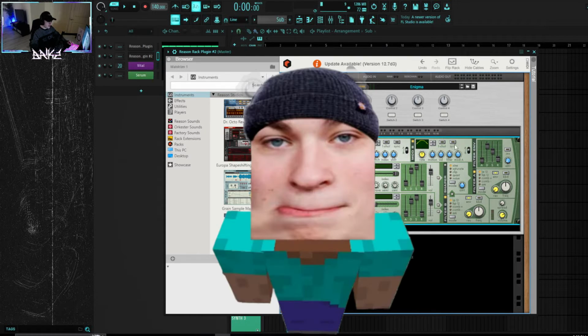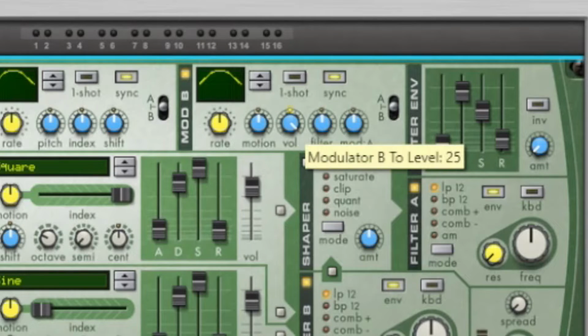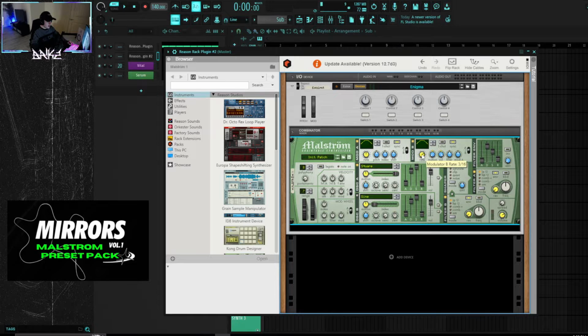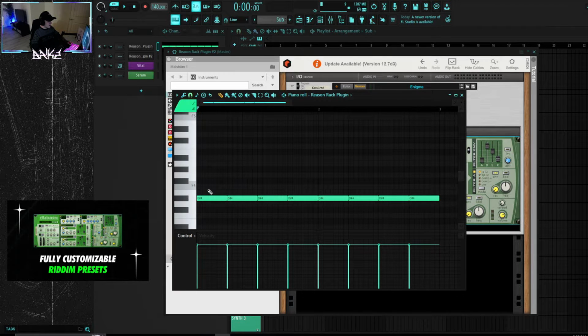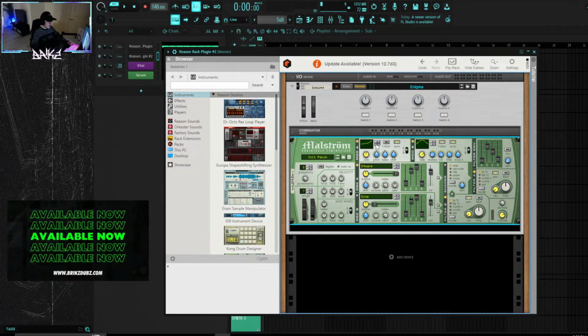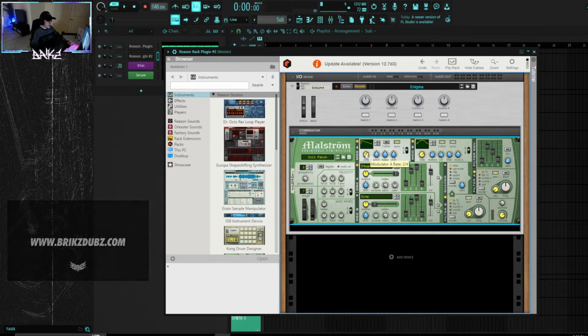So we're kind of getting that square sound already. I'm going to throw both of these on sync. I'm going to bring the volume all the way up and the motion all the way down. Put the rate at 3 over 16 and we're going to put it on one shot. And it'll still be played in quarter note as long as your MIDI is hitting on every quarter note. And then for this synth, I'm going to put this on this steep ramp curve right here. And then we'll just change the rate to 1 over 4.